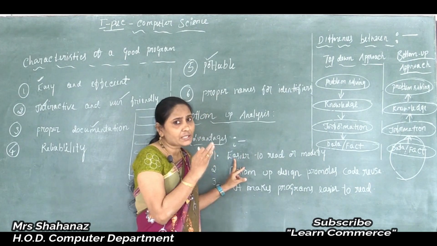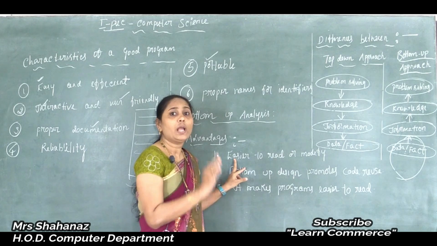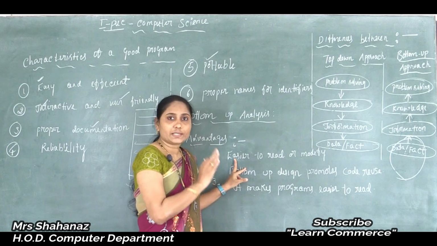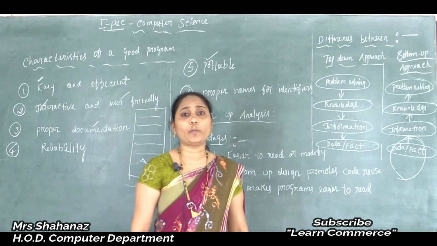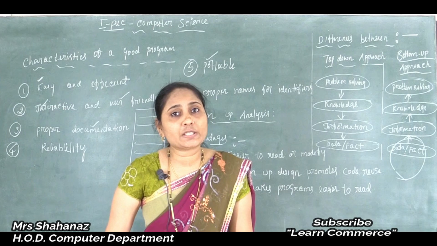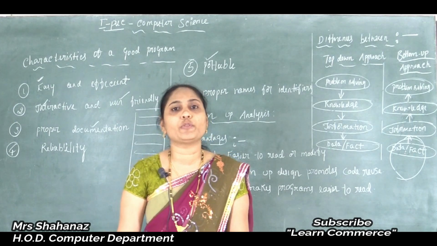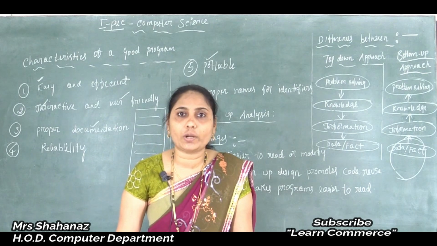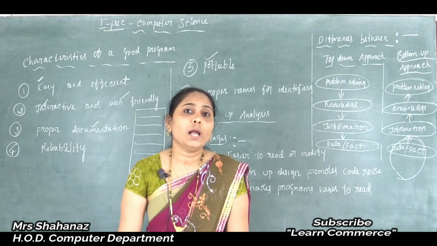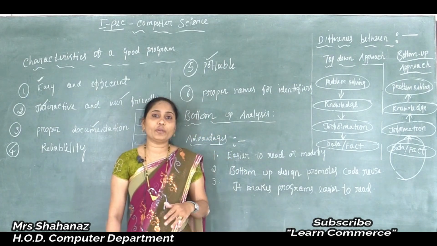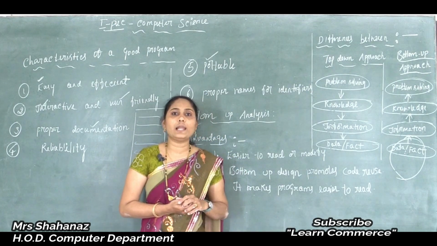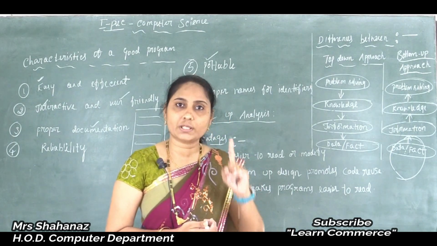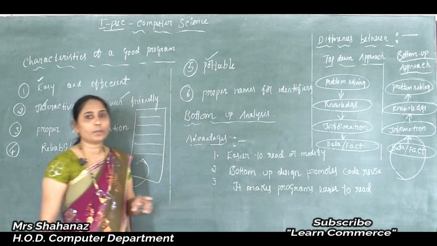If it is a smaller program, then surely there is no doubt, very easily we can input any data into the program, and it is also possible to change the program. That means if you want to make some changes in the program, or test the program, or make any modification in the program, very easily we can do all of that, reading as well as modification of the program. Thus there are fewer chances of errors because the programs are very small. So this is the first advantage of the bottom up analysis.